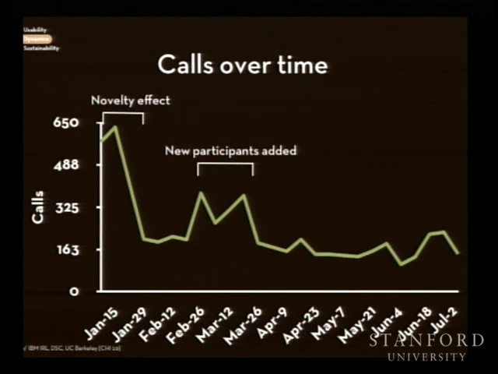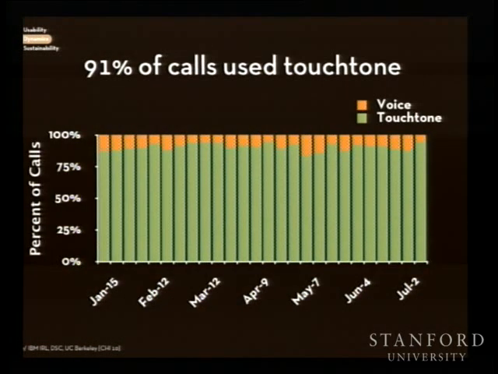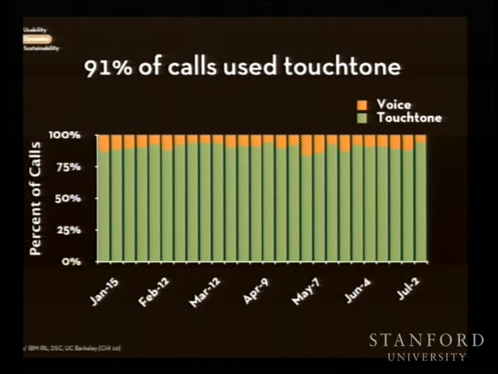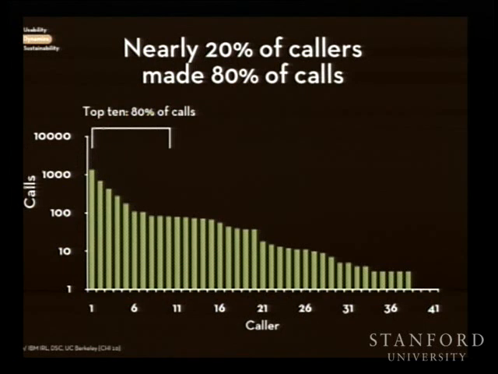Here's a graph showing calls to the system over the seven-month pilot period. There were about 7,000 calls made in all, and the average call duration was about five minutes. There was a novelty effect for the first month, but subsequently call traffic reached a steady state. For the pilot deployment, we gave callers a choice to navigate through either voice or touch-tone. The prompting said 'to listen to a question, say question or press one; to listen to announcements, say announcements or press two.' Ninety-one percent of calls chose touch-tone for navigation, providing ecological validity to our earlier lab study. Although most participants called the system at least once, a minority of people accounted for most of the calls.